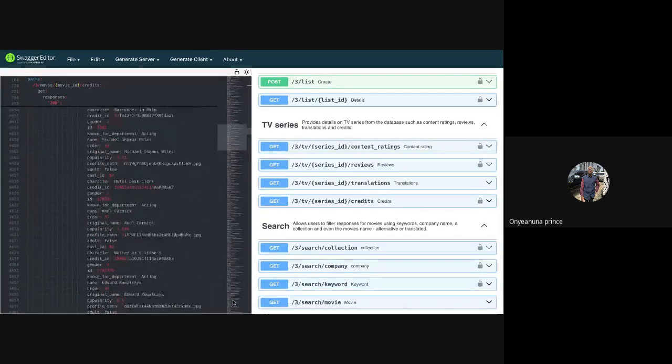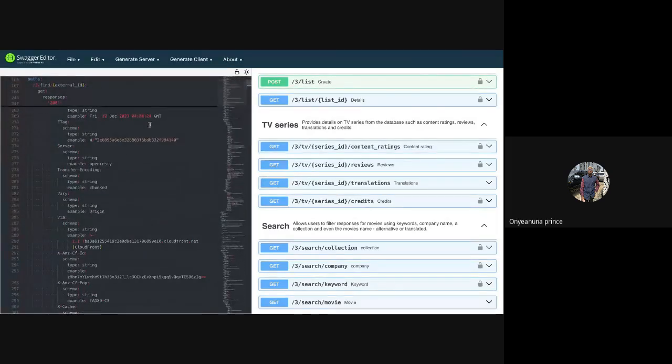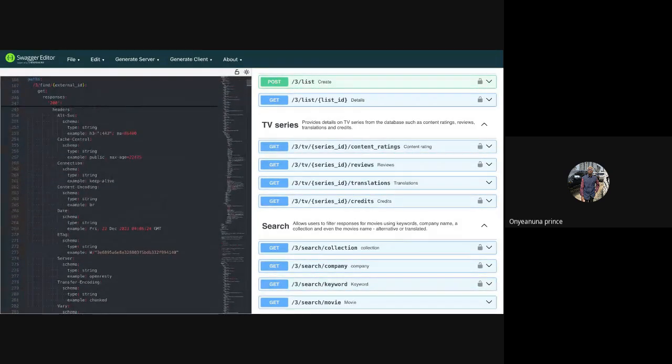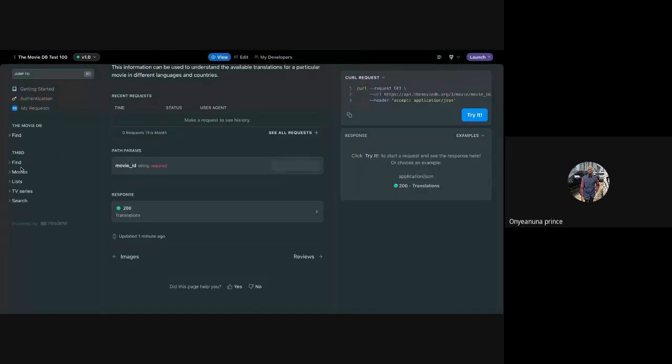And then for each endpoint, all you had to do was specify, okay, this belongs under movie or this belongs under search. In that case, when you switch over here, it's all grouped together. I hope that makes sense. So you don't have your endpoints all listed out weirdly.